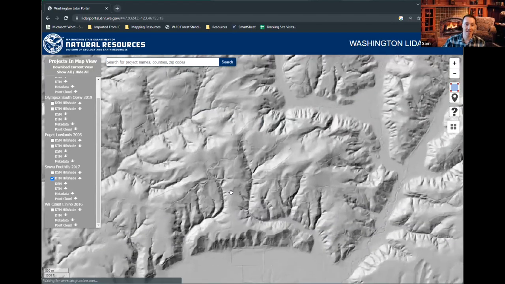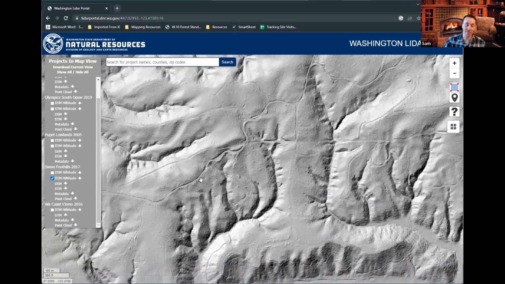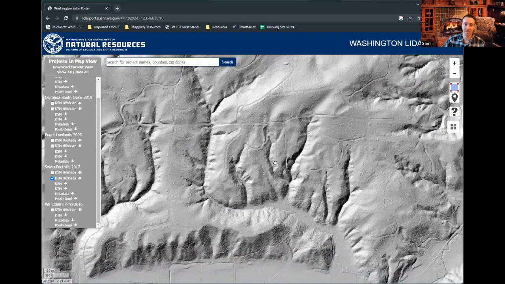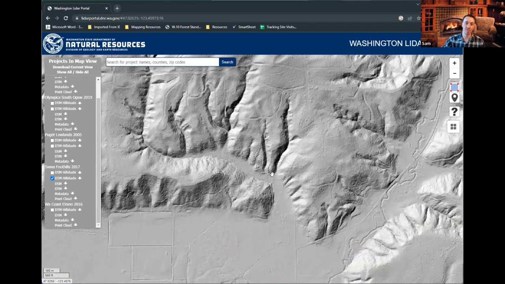And so as you zoom in, especially on these fairly recent ones like 2017, you can make out individual roadways and drainages. If a road is blown out because of a bad culvert or something, you can often see that as well. And it gives you a pretty good idea of what the terrain looks like. Sometimes because of the shading that goes into these, you miss how steep the slope really is.